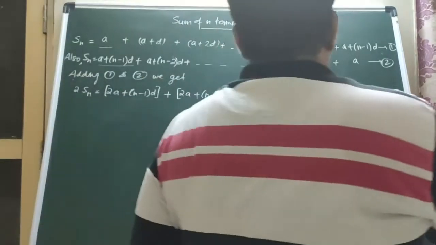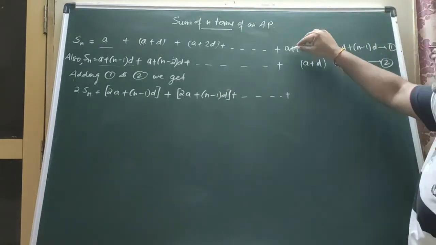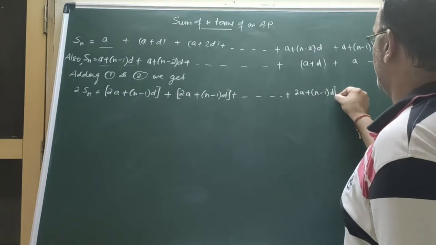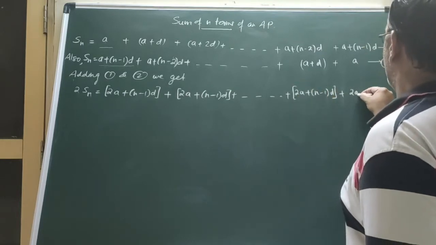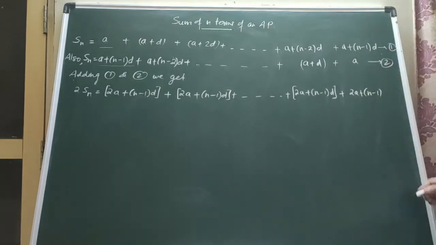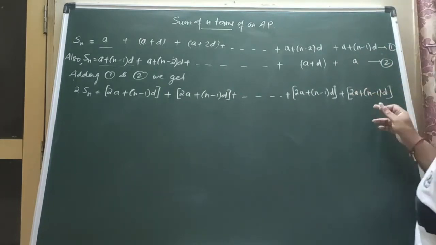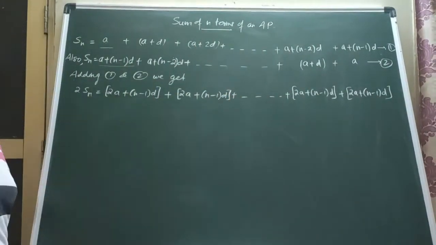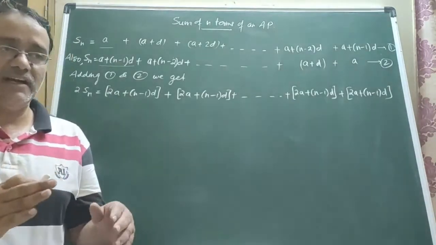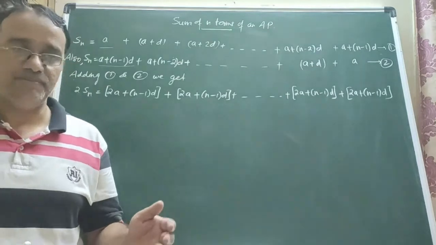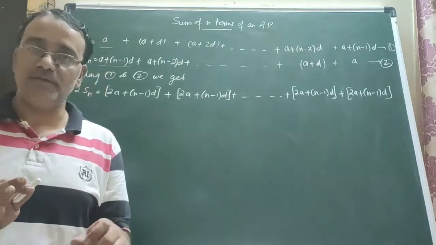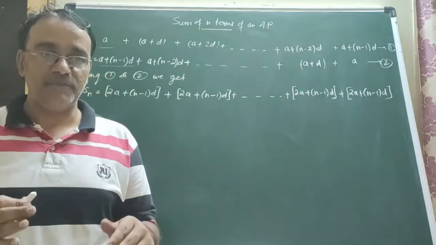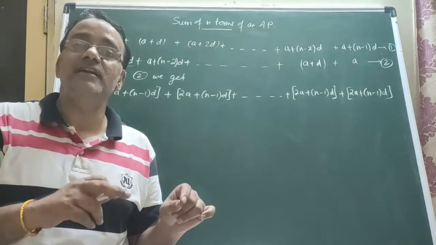सेकेंड टर्म भी हमको वही मिला. सो सेकेंड लास्ट टर्म देख रहे हैं. द सेकेंड लास्ट टर्म इज ऑल्सो 2a plus n minus 1 into d and the last term also we are getting 2a plus n minus 1 into d. So same numbers we are getting. Same numbers we are getting how many times? n times. तो अगर हम लोग if we add 2 या take any number 3 for 5 times, what will be the answer? 5 into 3. अगर 100 times 3 को ऐड करेंगे तो 100 into 3. अगर n times ऐड करेंगे तो n into 3.